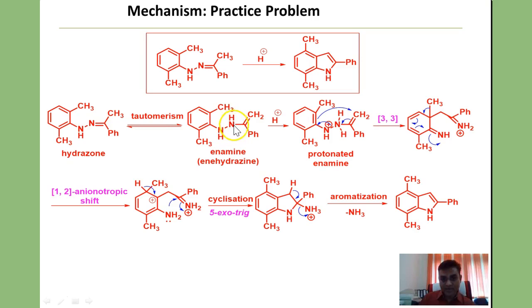This nitrogen will be protonated, and this protonated nitrogen later on undergoes 3,3 sigmatropic rearrangement, and then after the 3,3 sigmatropic rearrangement, it undergoes a 1,2 alkyl shift. Here it undergoes some rearrangement and we get a new carbocation. Later on aromatization occurs here, and after aromatization, spontaneous cyclization will occur, and then ammonia will be liberated and we will get the indole derivative. This reaction is very important because both the ortho positions of this phenylhydrazone are blocked, still the reaction succeeds.